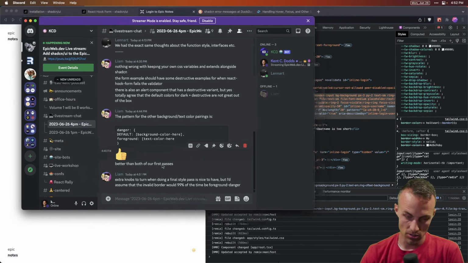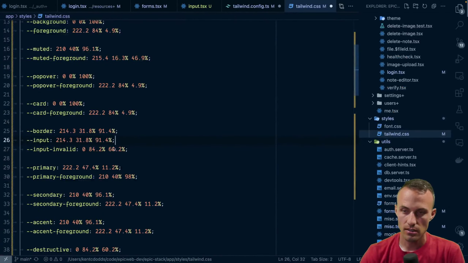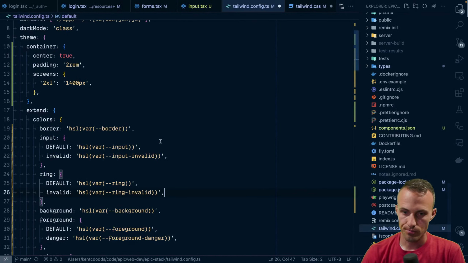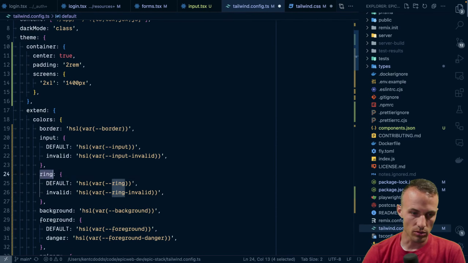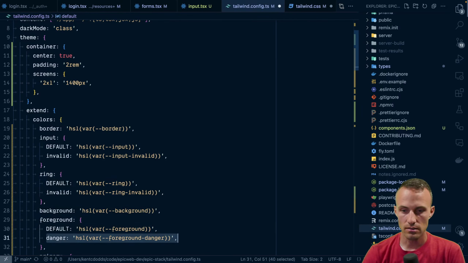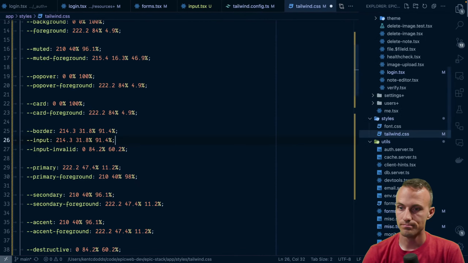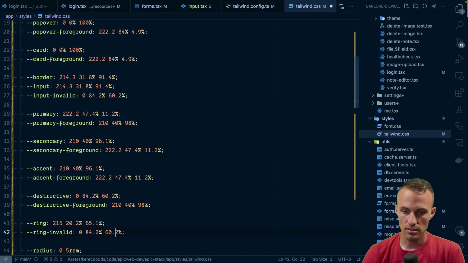So Liam, do you mean by that that the ring would be equal to our foreground danger here? I think you're right, probably. Let's try that first.